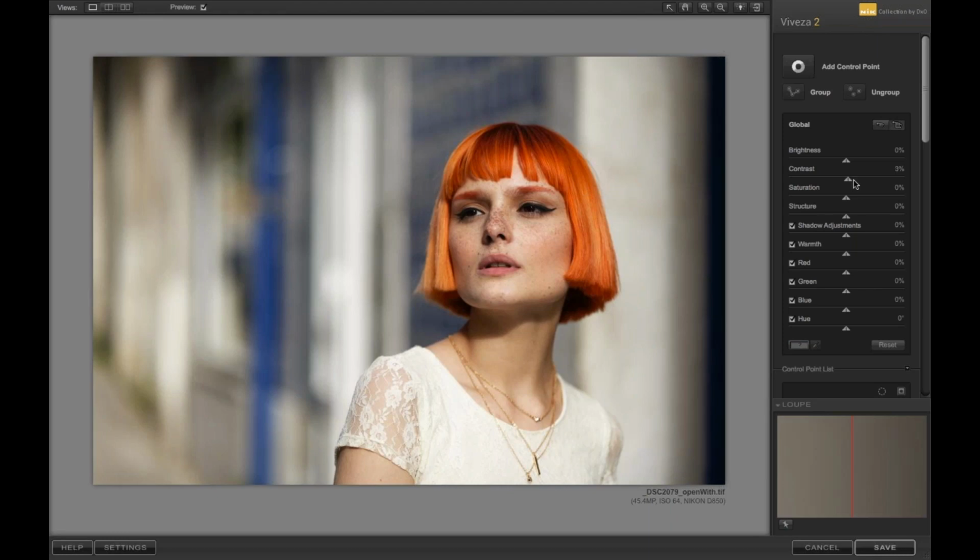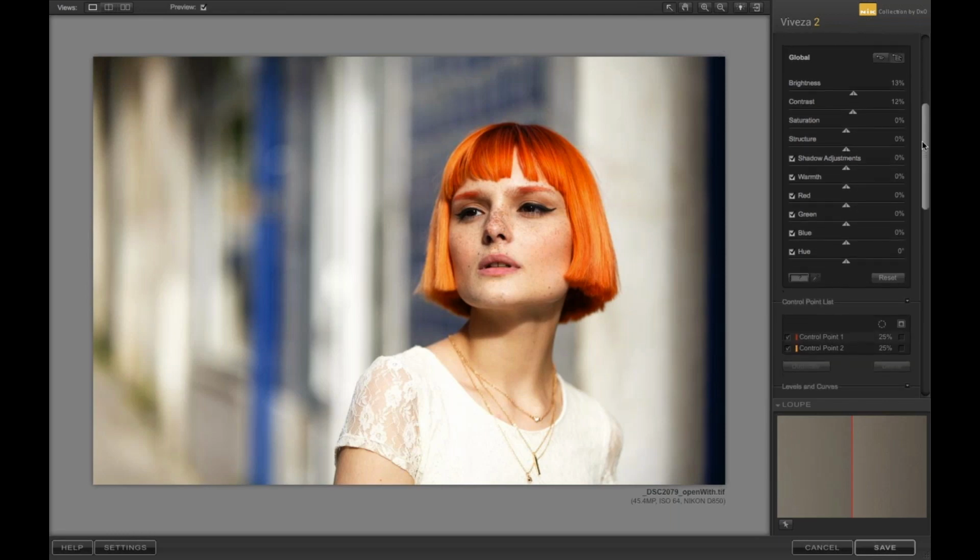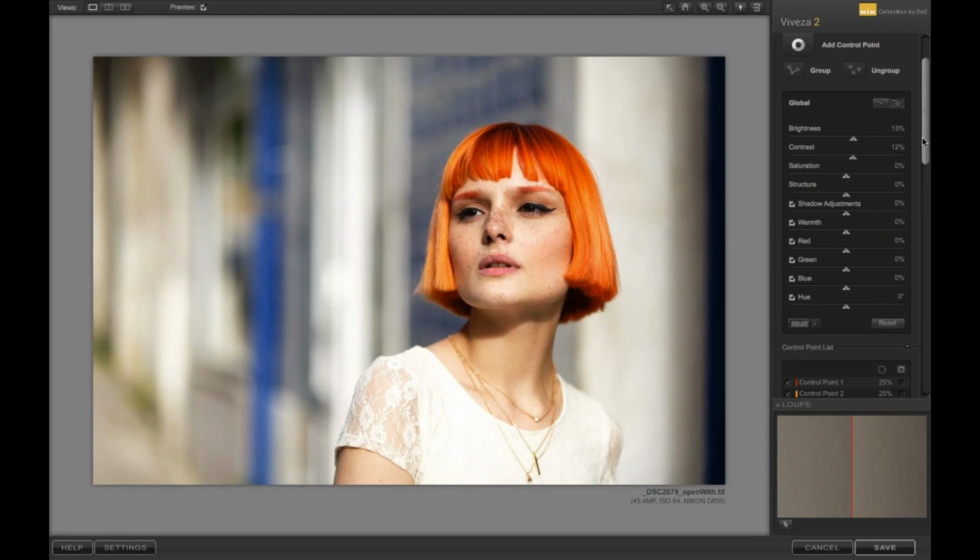Here we can do our global settings and really just play with the software. I mean, we're talking about digital photography. There's nothing you can destroy. Just to see what the slider is doing, please try and get used to it. Do as much editing as you can and edit the image in the way you like it.